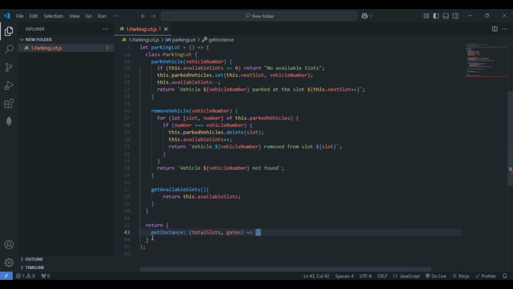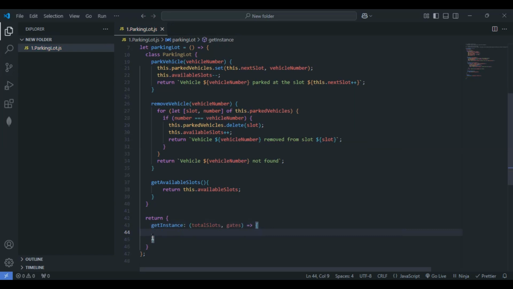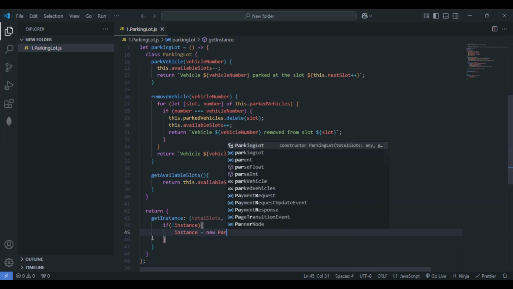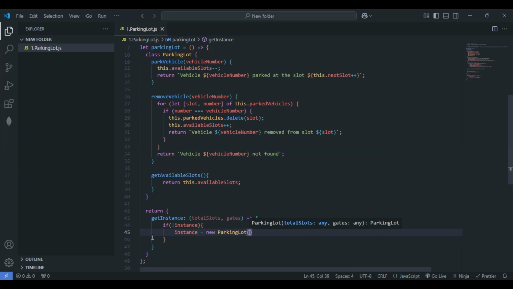So I'll quickly come here and write the condition. If not instance, then we will set the instance to a new ParkingLot.